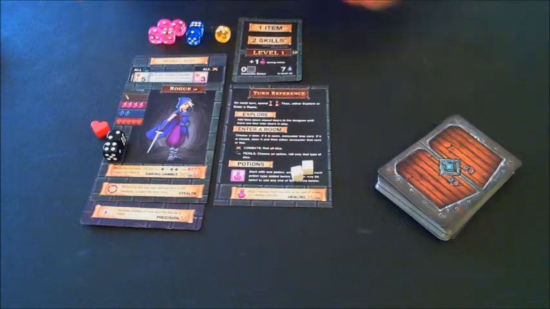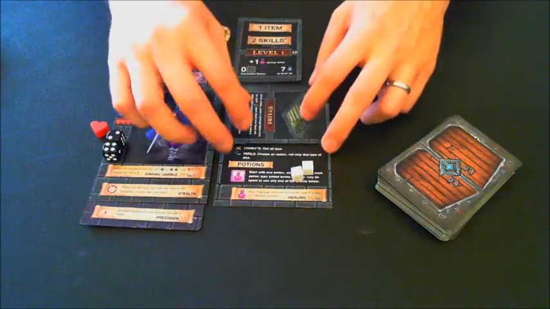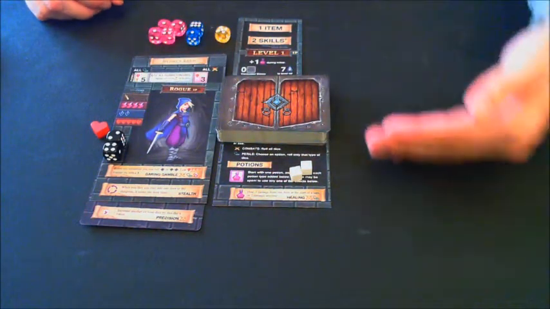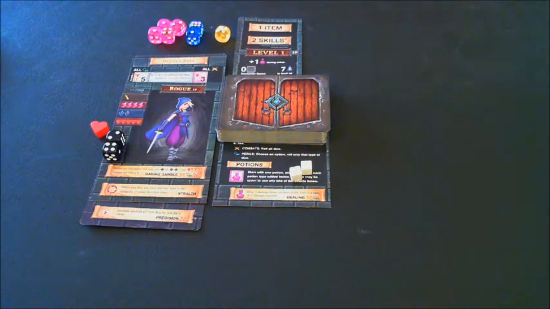For this, to use this area for the doors, I'm actually going to put the stair card directly on top of the turn reference card and put the deck on top of that. So that should save space and allow me to use this area for the active doors. And so everything fits on the camera.